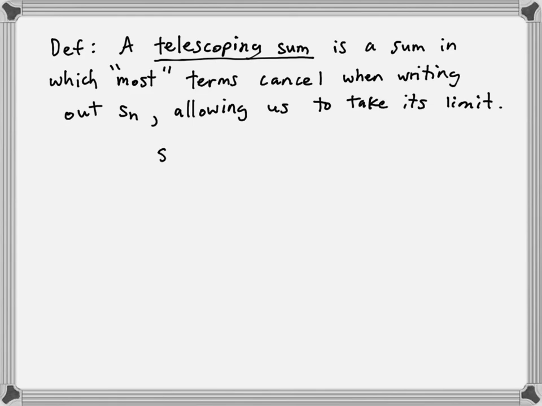The idea is that if you take Sn and you write it with all of its terms, it's very, very big, right? You've got these dots, which corresponds to something really large. It's like a telescope in the sense, though, that when you have a telescoping sum, you're actually allowed to cancel all of the terms inside except for possibly the first and the last term, for example. And so then when you end up with just 2 terms or 3 terms or whatever it is, you could take their limit quite easily. Okay, so that's the trick behind telescoping sum.